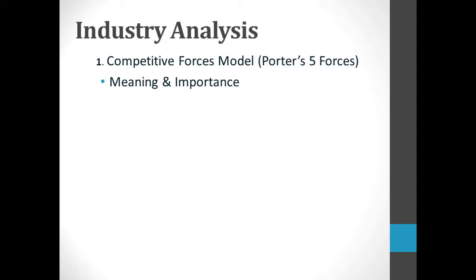Under these forces, we're going to see the first one, intensity of industry rivalry. This is Porter's five forces. The intensity of industry rivalry means the number of participants in the industry and their respective market shares are a representation of the competitiveness of an industry. These are directly affected by all the factors mentioned above.